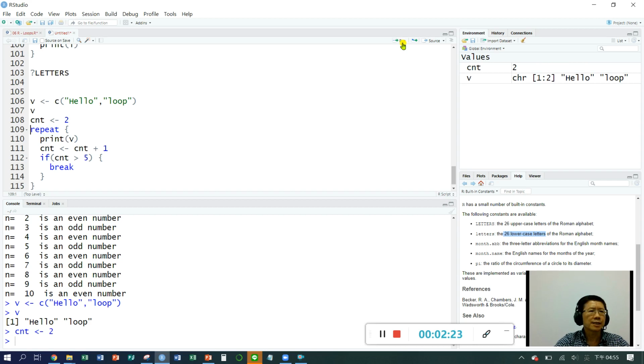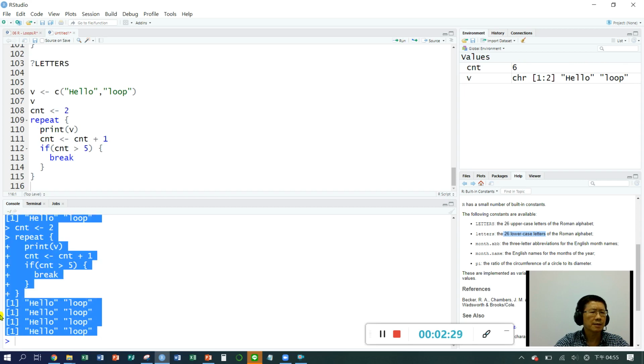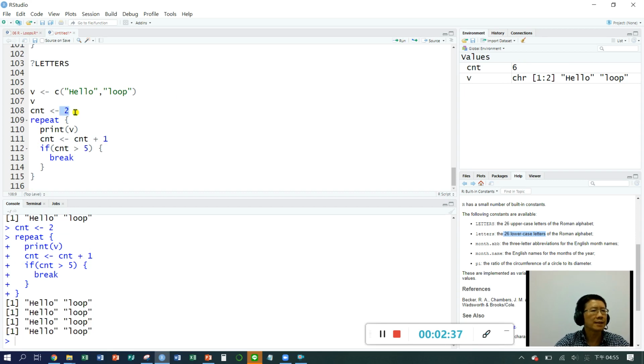So CNT right now is 2. Repeat. How many times does this repeat do? Since CNT is 2, print the first time.